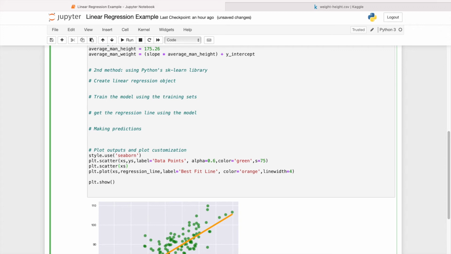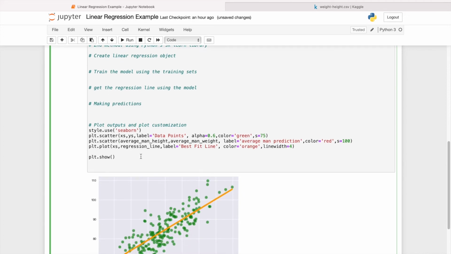Let's do x as the average male height and y as the average male weight, and let's set the label to average man prediction, something like that, and the color to red so that we can see it, and the size slightly larger than the normal data points.